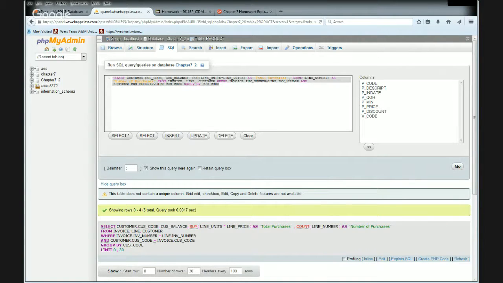Okay, so it looks like in this average purchase amount is basically total purchases divided by number of purchases. And in fact, on this one, it tells you here, it says, use the results of 31 as the basis for this query.